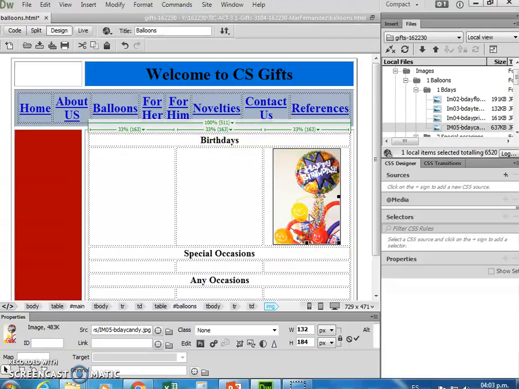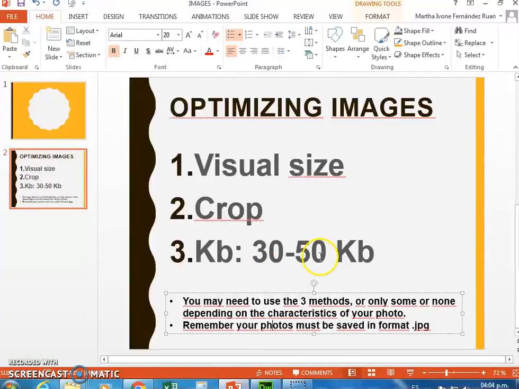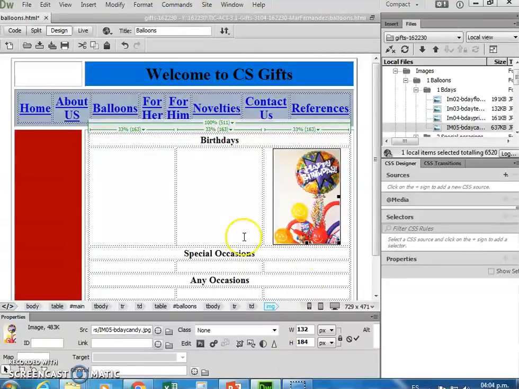In this step is when we can see that when we got rid of that area, the weight in kilobytes changed. When we changed the visual size, it was still 637. Now we need to make it 30 to 50. I need to remind you that Dreamweaver is not really like Photoshop.